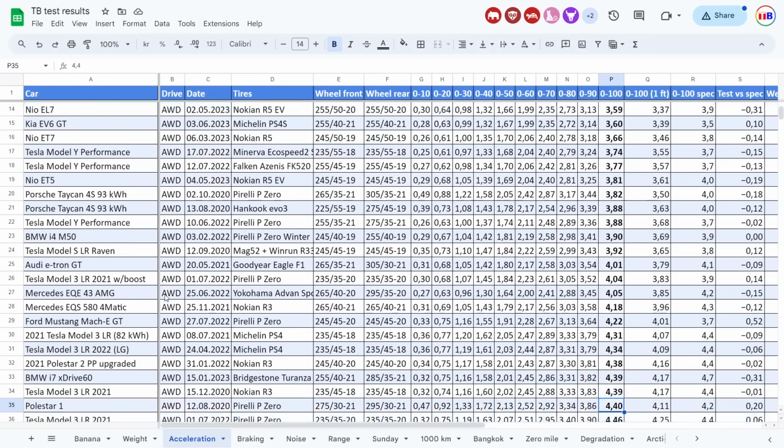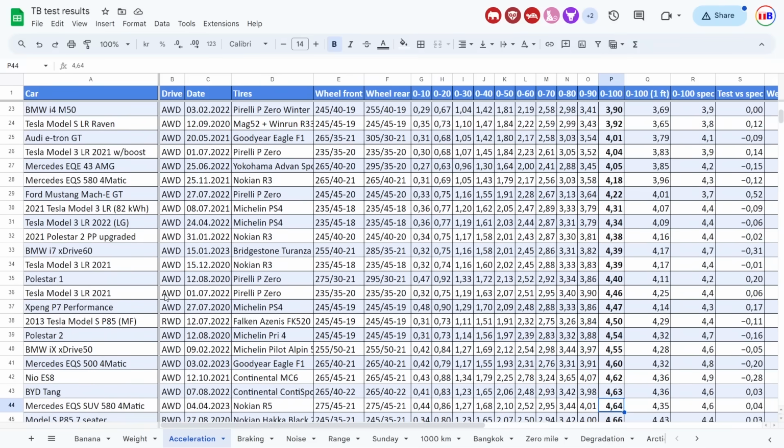And if you look here, what kind of SUVs, big fat cars do we have? Well, the iX xDrive 50. The xDrive 60 that I haven't tried should be then close to the Model X standard, the poor man's Model X, right? Standard range. So ES8. So basically what I'm saying is that performance-wise, the Model S and X standard range, they are really outstanding. In terms of price versus performance, Tesla kicks ass for the Lord.